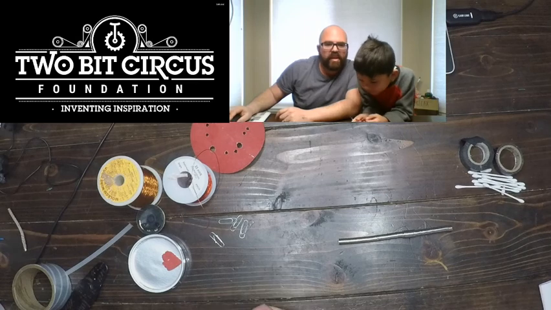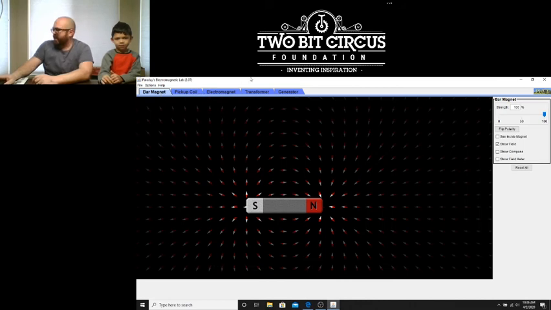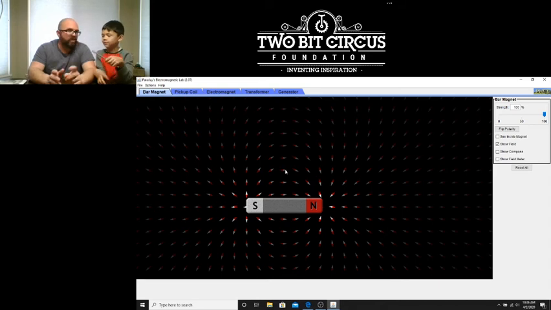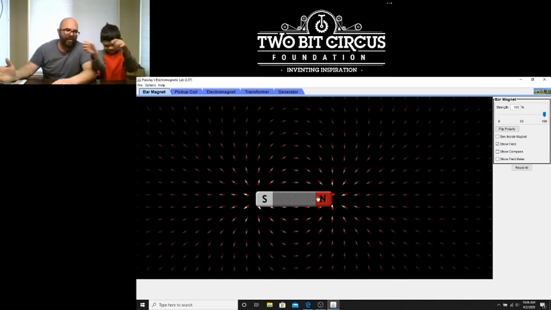So real quick, I'm going to switch my screen over here, and we're going to take a look at a bar magnet. Okay? A bar magnet is really cool because it has a magnet, just like these magnets that we have in front of us. They're really heavy. Yeah, they're heavy, right? Those bar magnets are heavy? So look at the magnet on the screen. You see how it has two sides, right? An S side and an N side. The S stands for the south pole of the magnet, and that's the north pole of the magnet.